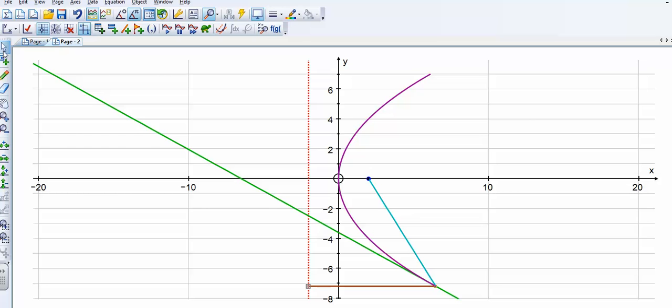So in order to draw a parabola, we've got a point called a focus to the point on the curve, and a horizontal line from the curve to this line, which is the other side of the y-axis. Those two distances will always be the same wherever I am along my parabola.